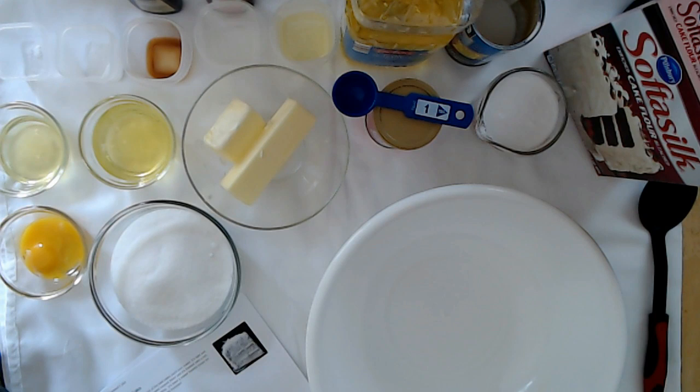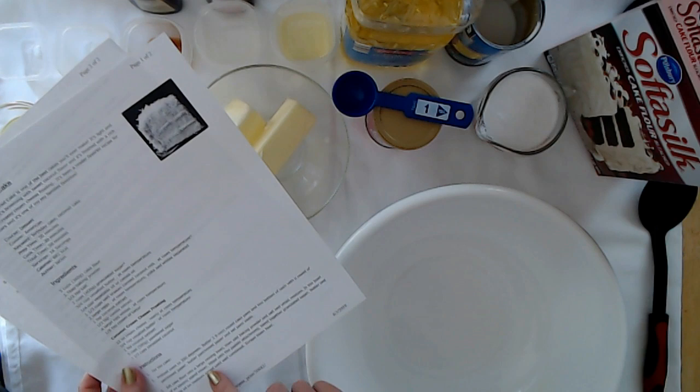Next, sift cake flour into a large mixing bowl. It's already sifted, so I don't actually have to do that.